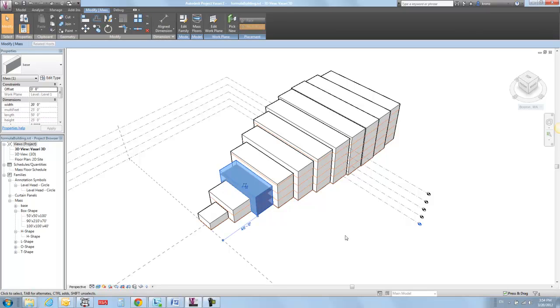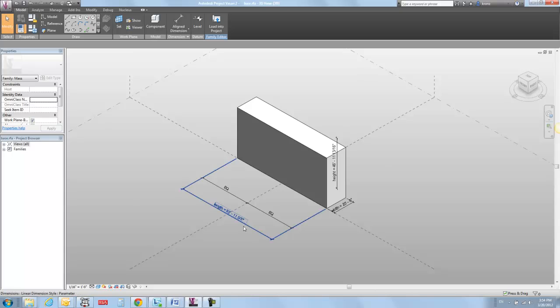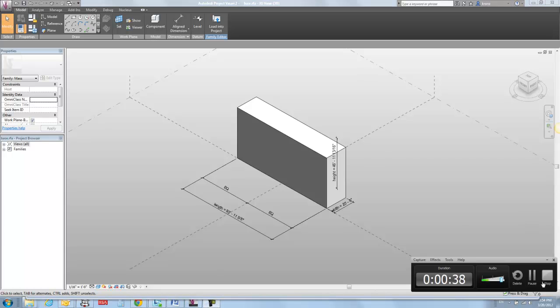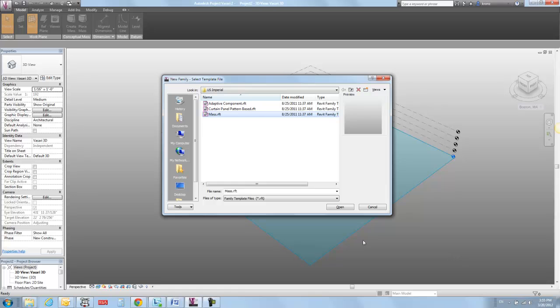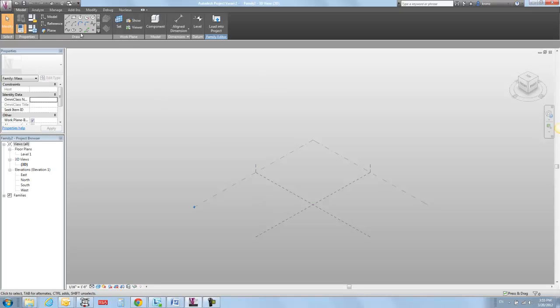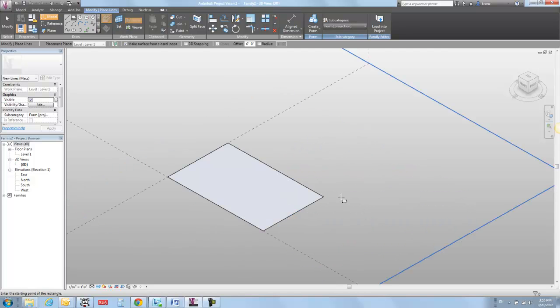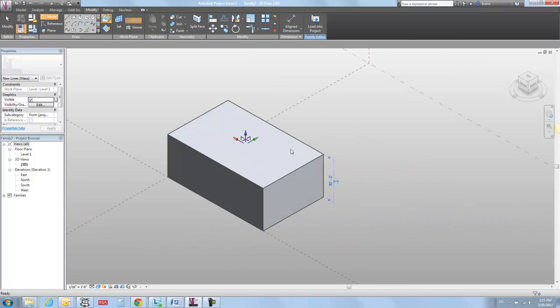But it's built up out of a bunch of little pieces that are loaded families like this, that basically just have two parameters applied to them and a little bit of math. So let's get started, and I'm just going to try and build one of these guys up from scratch. So we're going to start with a new mass family, and we're going to start out with a box. Nothing fancy, just a box.